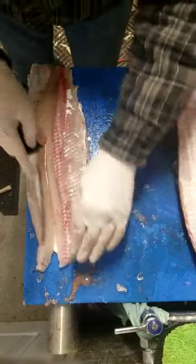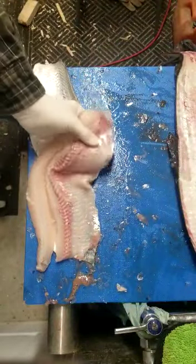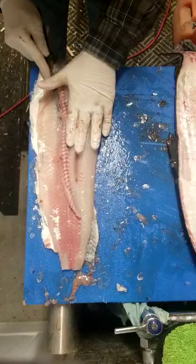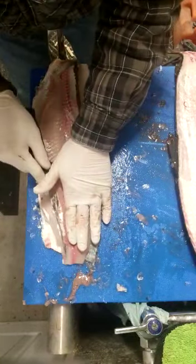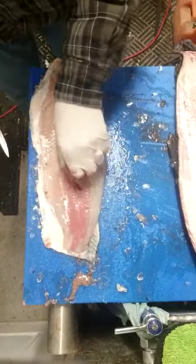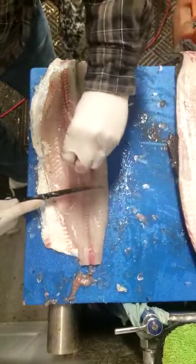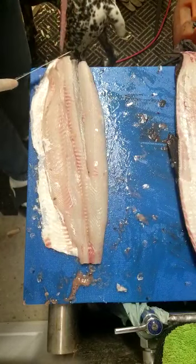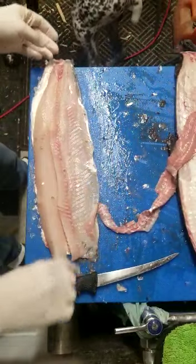Once you've got one side done, flip the fillet over. I really like working on the edge of the board because it gives me the ability to cut down to where I need to. Do the same thing on the other side of the fish, cutting towards that center line — this removes that fishy taste you'd get with a white fish. Once you have it here, just put your knife in between and cut down to take off that whole bloodline. There you have it — a nice clean fillet, perfectly clean, nice and white, no blood, no nothing.